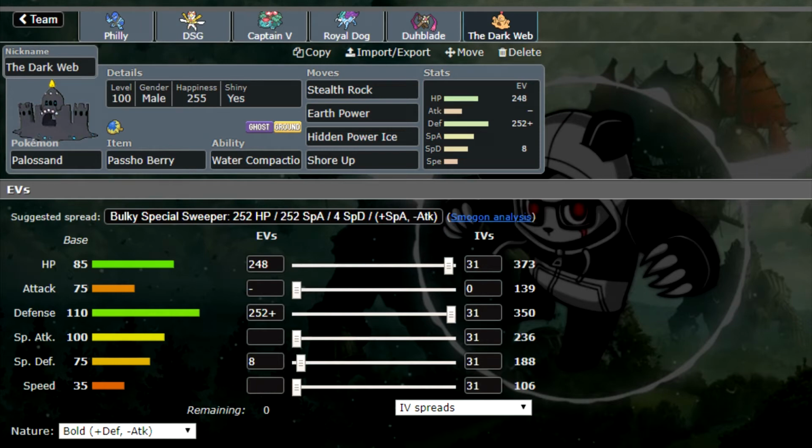I know Palossand doesn't have Shadow Ball, but it can still hit Medicham with Earth Power for a fair amount of damage, which is always good. Plus, again, Doublade's job is to take care of Medicham, not really Palossand this week. I have Shore Up for reliable recovery, and if he does decide to bring a Sand team, it heals 75% HP, which is basically a win-win.